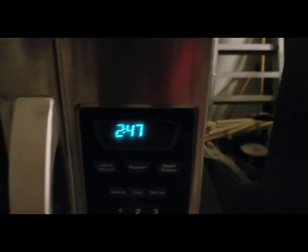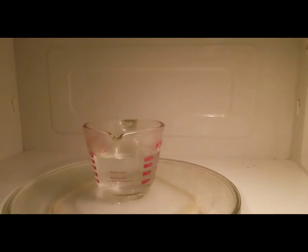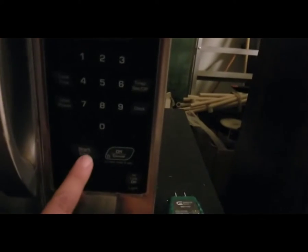Okay, the microwave is powered on. The time is set. The light is on when the door comes on. We have 1 glass of cold water in the microwave. I'm going to set it for 2 minutes.